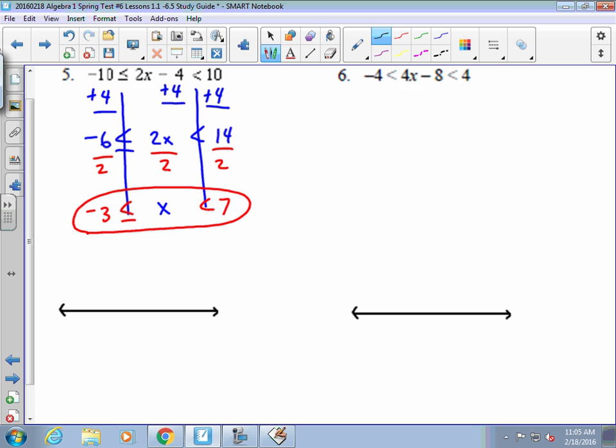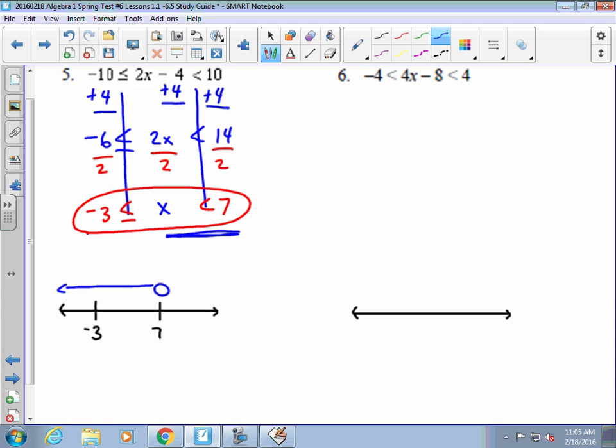Again, you need to show two numbers. You need to show negative 3, and you need to show 7. Make sure you have them on the appropriate sides. Don't have 7 on the left side of negative 3. So x is less than 7. That's this one here, the one that you can read it from the variable very easily. Less than is an open bubble, and less than is everything to the left.